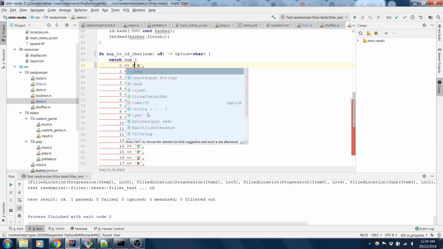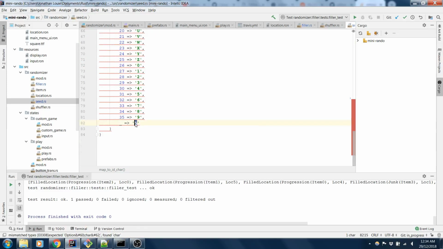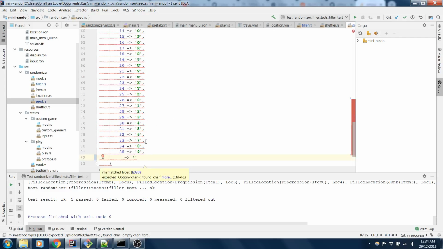Is that so bad, that I have to type this out a whole bunch of times? Kind of, actually. Yeah. I don't want to spend time typing that over and over again. Here's what I'm gonna do. We're gonna return an empty string, an empty character, or how about a dummy character. Well, what am I gonna choose?